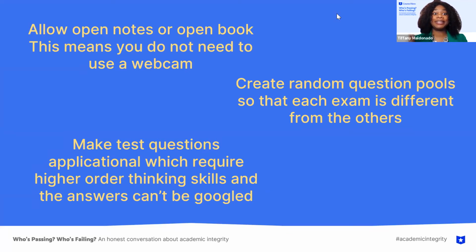You can do that with the younger students too, because I found that when students have open note, open book exams, those who might be tempted to cheat because they're not prepared will just think, oh, I can just look at the book and find my answers. That also goes to what type of test questions you decide to put on. I make my test questions applicational, so it requires more of a higher order thinking skill, and the answers can't be Googled. I tell my students my tests are not definitional. I'm not trying to find out if you know the definition of this concept. I want to know, can you apply that concept with a short example?